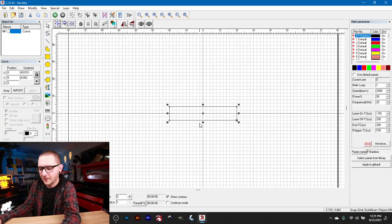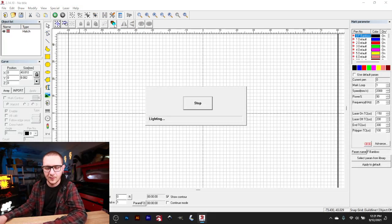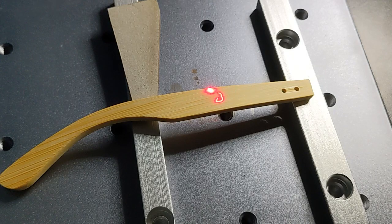And now that all checks out, we can do one final check here. Let's center our text again and remove the outline. And we'll just take one last look and make sure the text is looking like it's where we want it to be.